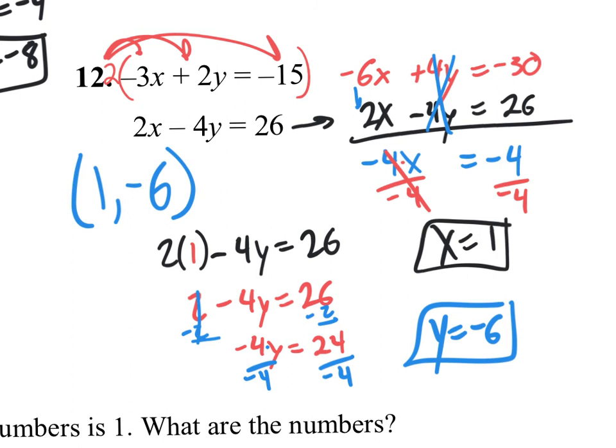By the way, ladies and gentlemen, if you're solving a system with linear combinations and everything eliminates, I'm talking about the x's, the y's, and the numbers, and you end up with 0 equals 0, that's when you say infinitely many solutions because it's the same equation. It's the same line. They're going to land right on top of each other. If the x's and y's both eliminate and the numbers don't, and you end up with something impossible like 0 equals 5 or 0 equals negative 24, that's when you say no solution. Those are special cases, and we'll review that later.